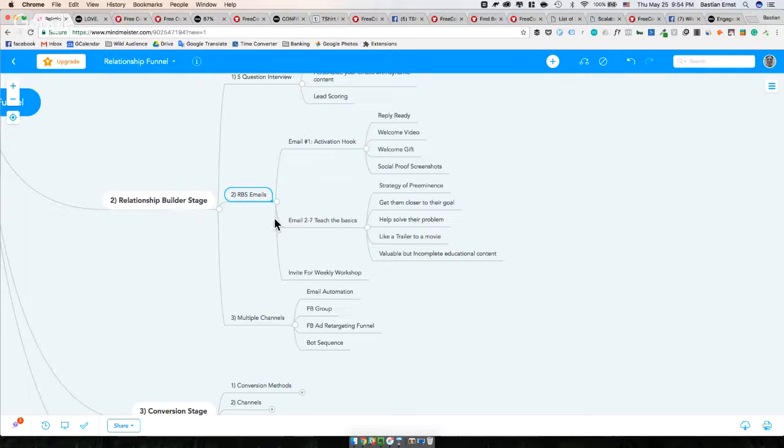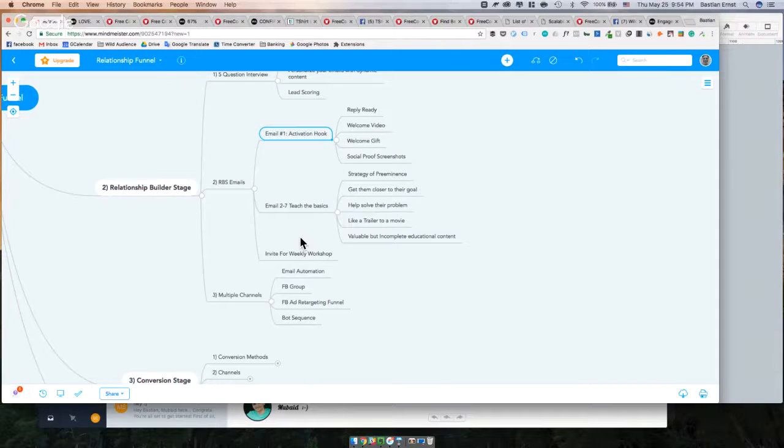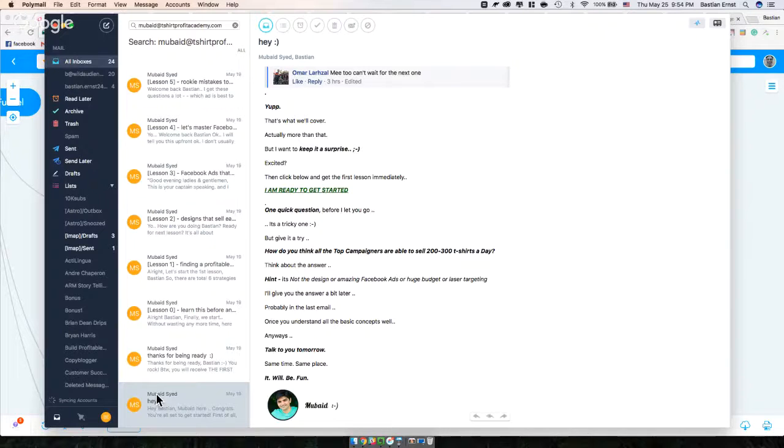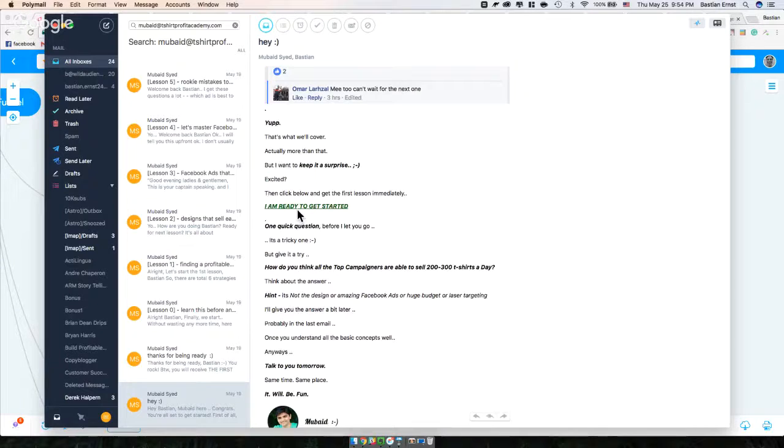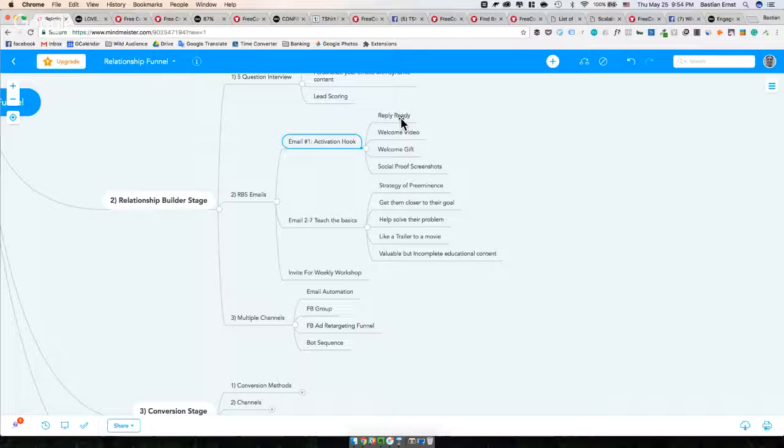All right, so RBS emails. As I said, the first email is all about activating, and we already saw the first email, okay? This one has the subject line "hey," and the activation is you want to tell them to reply with "ready."